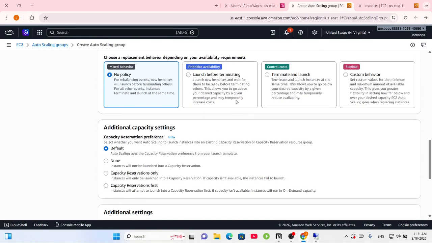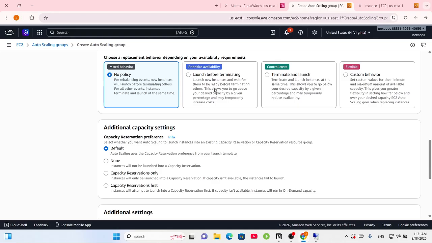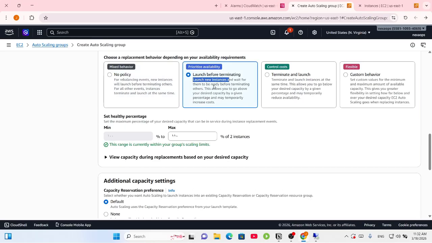Launch before terminating. Choose a replacement behavior depending on your control auto scaling group. During instance replacement event, let's see what this is. Yeah, this is actually important. What we are saying here is basically launch a new instance, and wait for them to be ready before terminating the others.